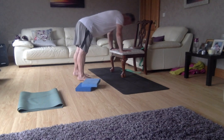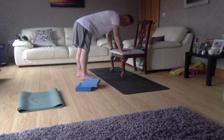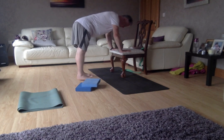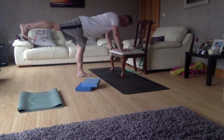Try and get the wrists right underneath the shoulders again. So you're coming slightly forward, pressing the feet into the ground. Breathing in, breathing out. And then this time we're going to lift up on the right leg. Stretching the right leg right up and back. Stretch it right up. Try and get it nice and straight, like you did with the towel. Really straighten it right out as best you can.